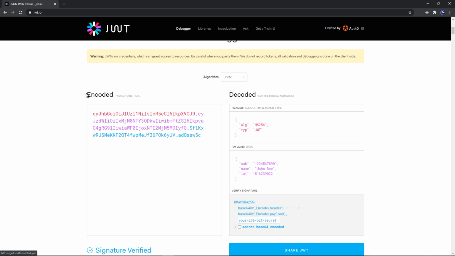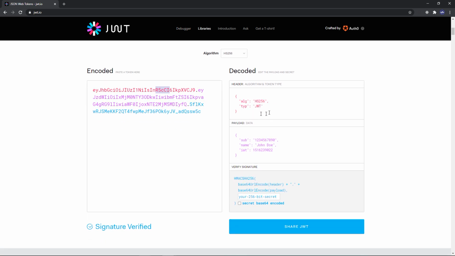And you have the encoded token and the decoded token. So this is the private key, or the JSON Web Token, that you're receiving. And you find that it's divided into three colors: red, purple, and this light blue. Okay, and each section is separated by a dot. And if you take a look at the decoded token, you will find that the red part represents the header. Okay, so the algorithm is HS256, type JWT. And it's JSON format, of course.